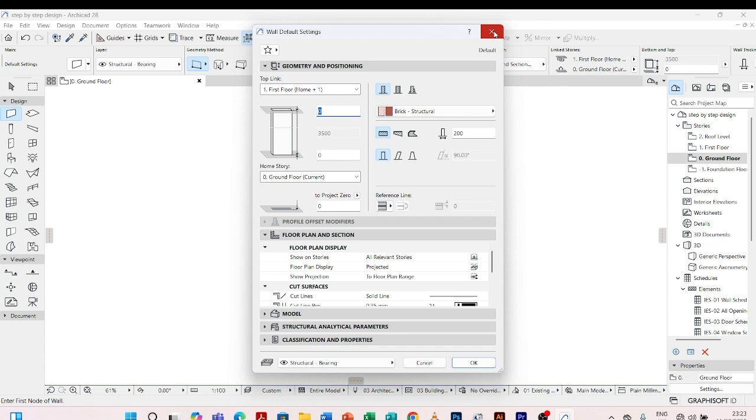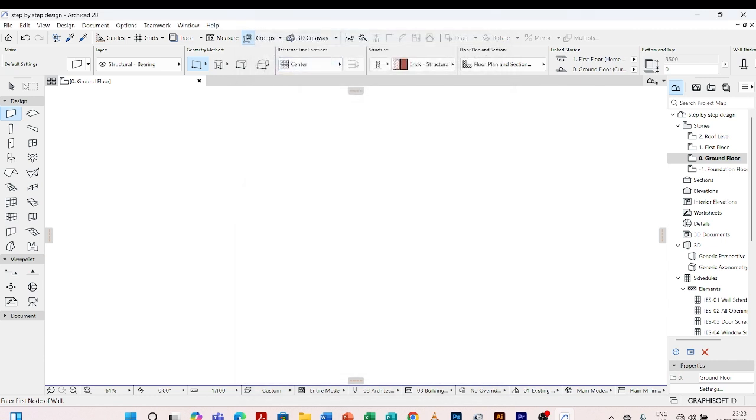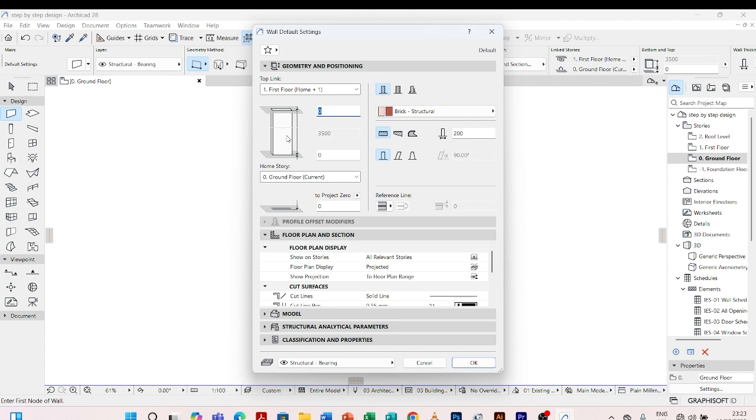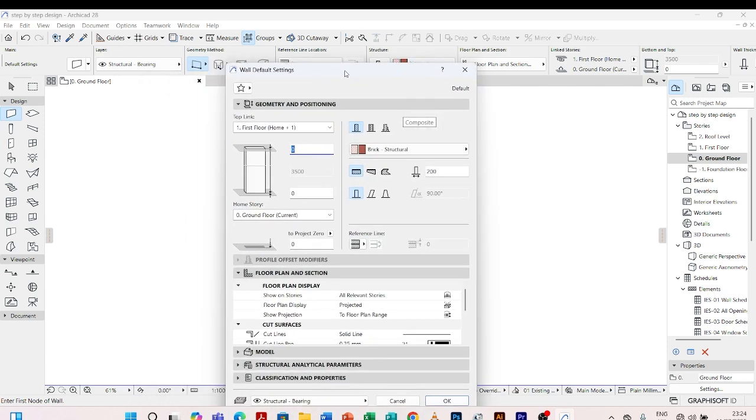For the wall settings, once you click on the wall, like here it is a wall, you can use a shortcut on your keyboard, which is Ctrl T. Ctrl T is for settings, the settings of what you have selected. You'll be activating the settings. So in this case, the settings of the walls are here, which I've gone through.